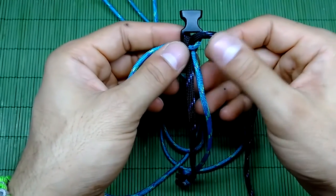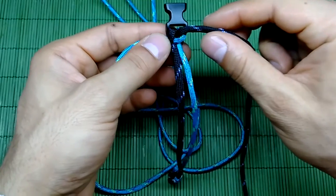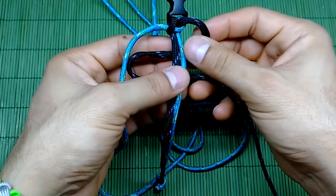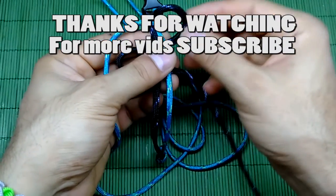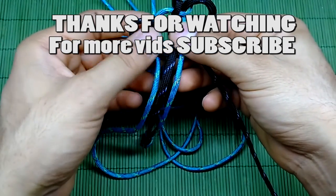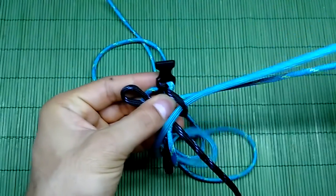Take the black cord, make it loops under the base of the bracelet, so this is gonna go under like this, and you're gonna make the other loop. So we basically start doing this bracelet by making 2 loops under the base of the bracelet with this black cord. Now we're gonna take this blue cord, make it through under this left loop and on top of the base of the bracelet and through this right loop here.